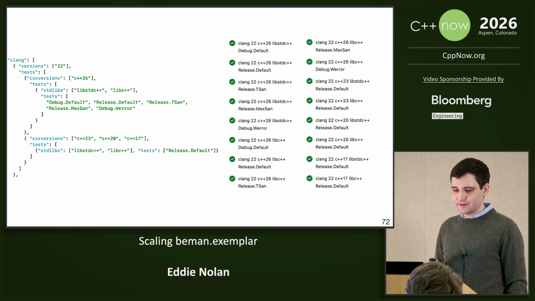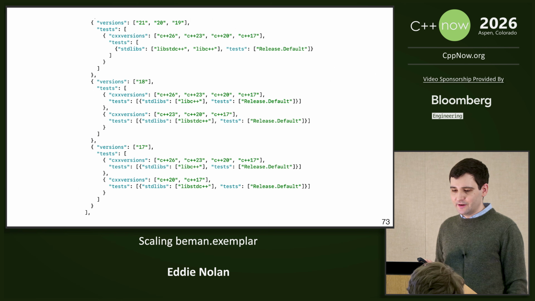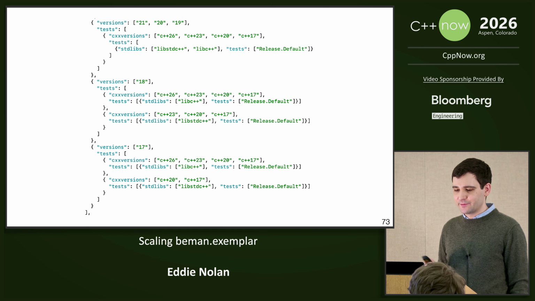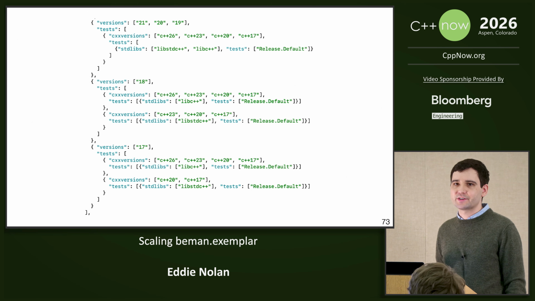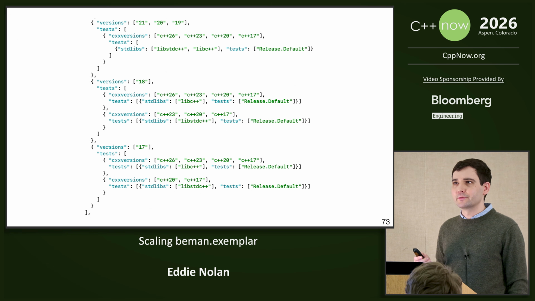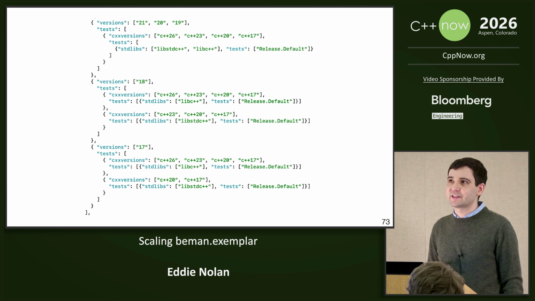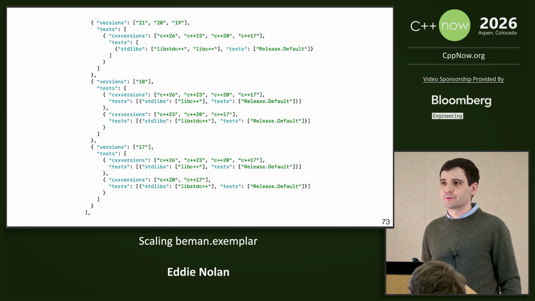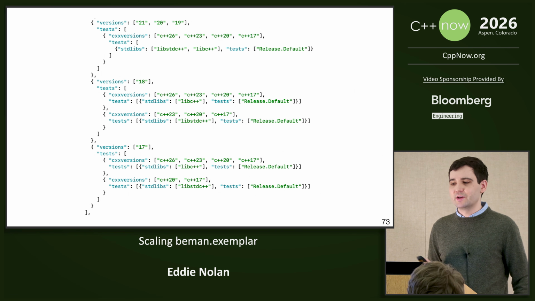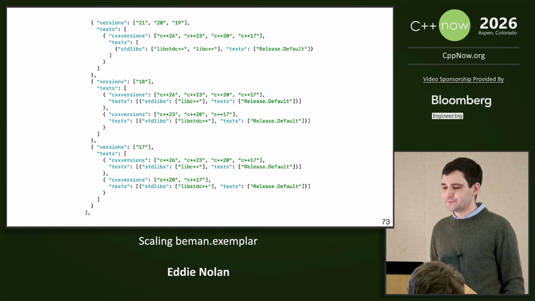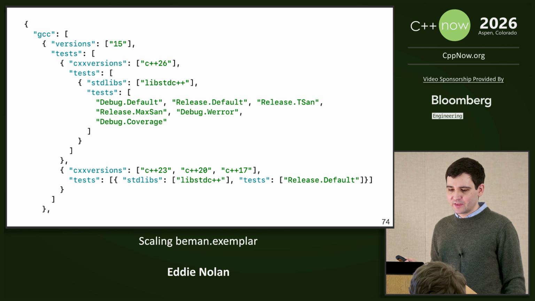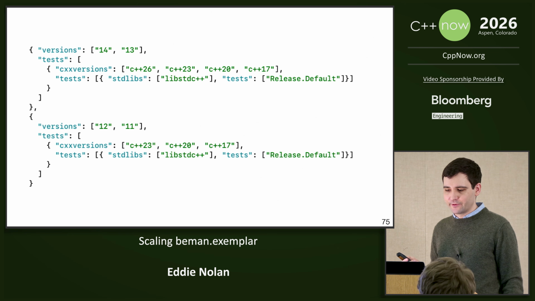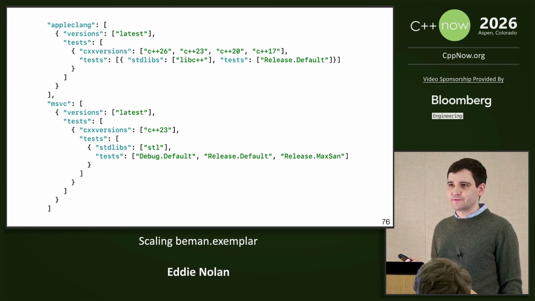So what you see on the slide here is the newest release of Clang. For the earlier releases of Clang, we have something very similar. For Clang 18 and 17, we're modifying the configuration to take out the newer C++ standard versions, but specifically, we take them out for libstdc++, because older Clang compilers and newer libstdc++ versions with newer C++ standards seem not to play nicely with each other, so we can just configure that out. For GCC, we again have these sanitizer builds for the most recent version and standard, and then we have a much more minimal configuration for the older versions. And we do this for Apple Clang and MSVC as well.